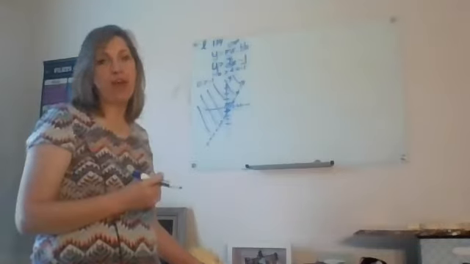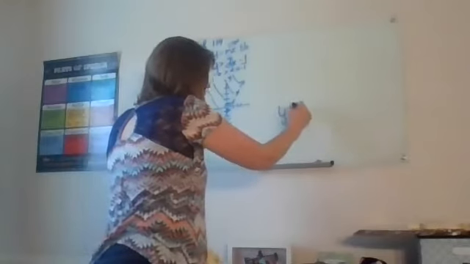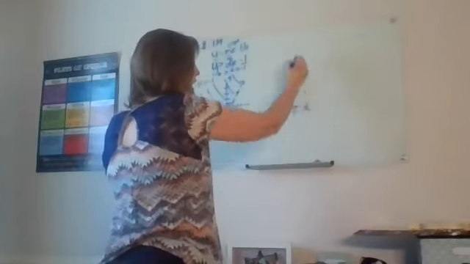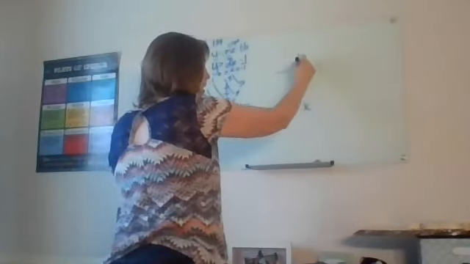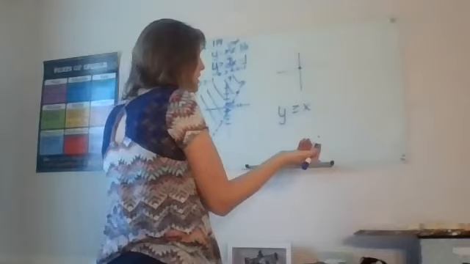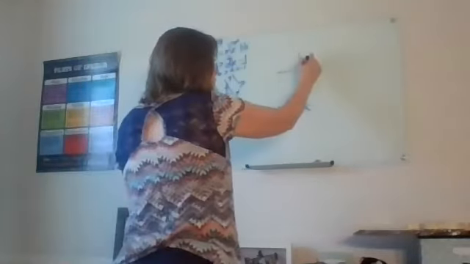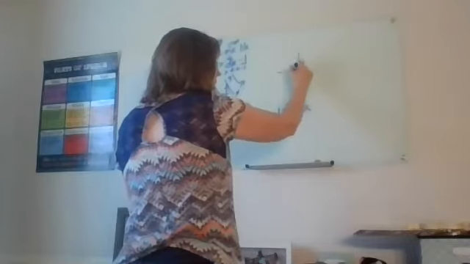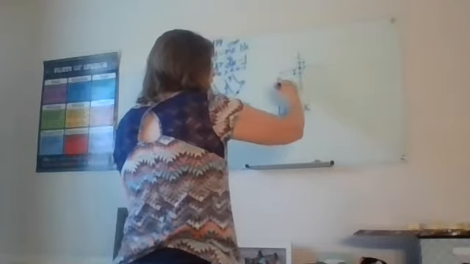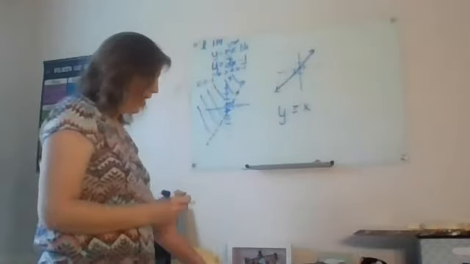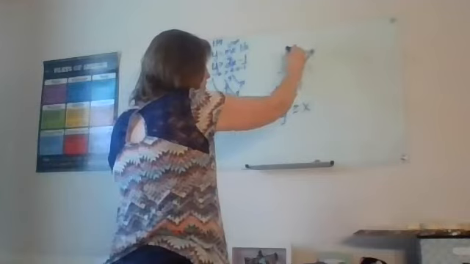Your book did all of that for you, and you can plug that into a graphing calculator to see that as well. Then it gave you y is greater than or equal to x. Well, I know that when y is greater than or equal to x, on a graph, that means that it passes through the point 0, 0, right? That's the y-intercept is 0. And then my slope would be up 1 over 1, or down 1, back 1, right? Now, because it's or equal to, it is going to be a solid line, right? And then your book also shows you that you've got that circle there.